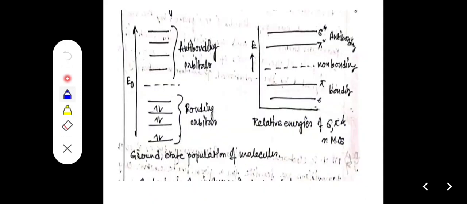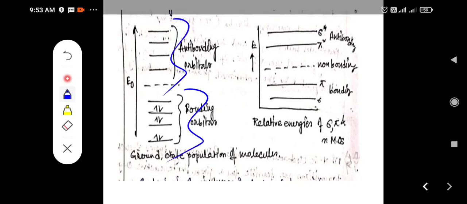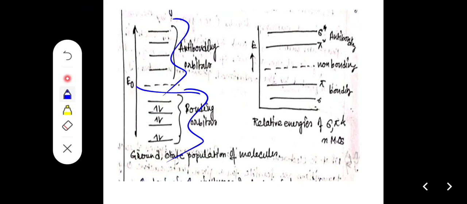Okay. Now we have to know some energy diagrams. Always remember, when we consider the molecular orbital diagram or the electronic excitation of ions, molecules or electrons, we have to consider some terminology. For example, this is the bonding orbitals BO and this is the anti-bonding orbitals. The middle portion is non-bonding orbitals. Now consider this is sigma, this is pi and this is NB non-bonding, and this is the corresponding excited state pi star and this is sigma star.